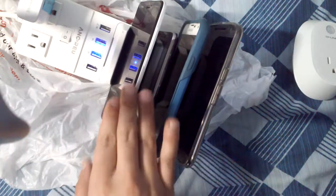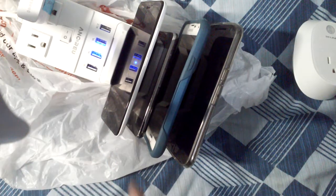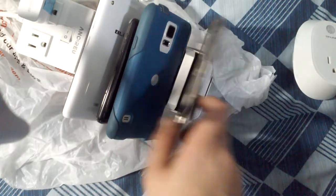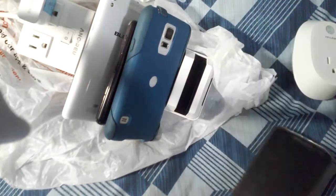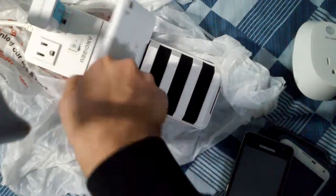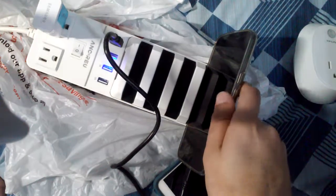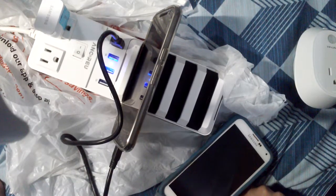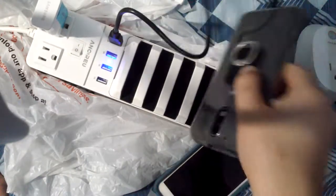Sits very nicely. So over here, you can see, they're all sitting pretty nicely. This does bend a little bit more because it doesn't have a case on it. You can put it either way, I guess. You'll be fine. I think this way actually works better. Depends which way you put it in. So it's pretty nice. You'd want to try to use shorter cables for this, because if you use a long cable, you're going to end up having just tons of cables getting all mixed up. And if you have a short cable, it would be a much better idea. Maybe the first one should be on this side, then the second one on the other side.